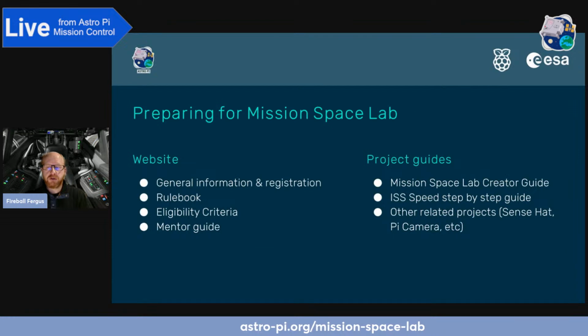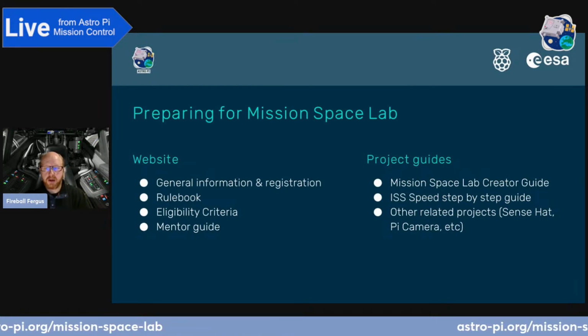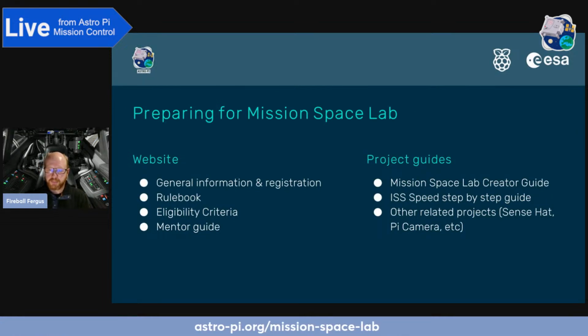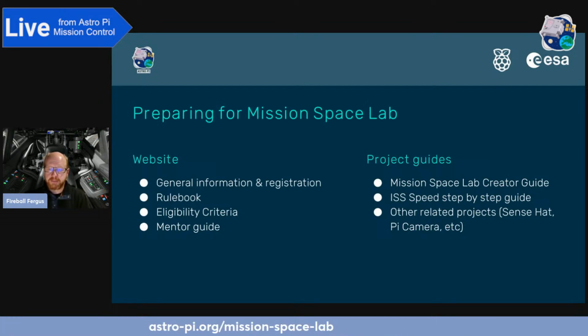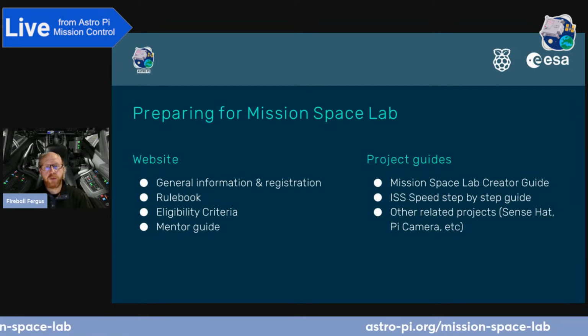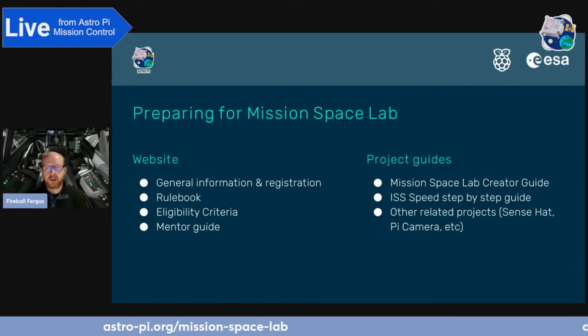The ISS is an incredibly unique and secure environment to work in, so running computer programs up there means you have to meet strict security requirements as well as get your code to work. But do not fear, all of the information you need to meet the criteria can be found on this page. Next up, we have the eligibility criteria. Make sure you check this page because only teams from countries who are European Space Agency members or associated states will have their code run on the International Space Station. You can find a full list of the countries and more details there.